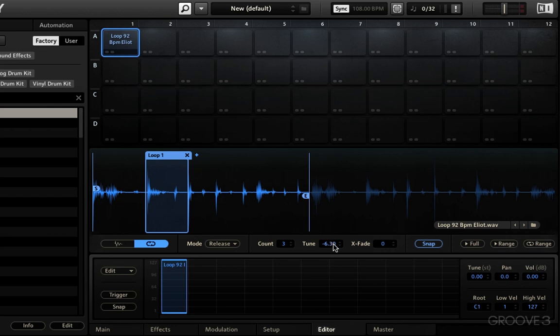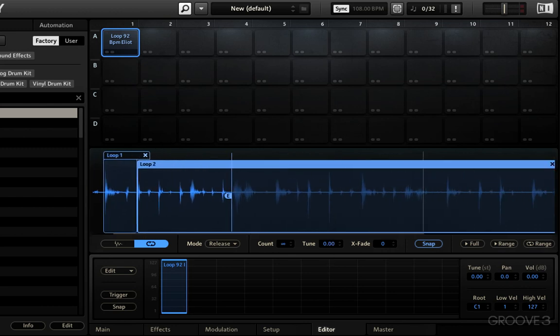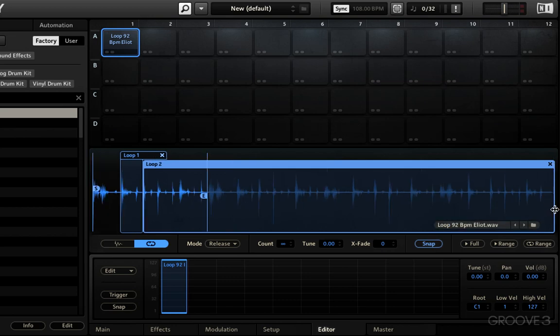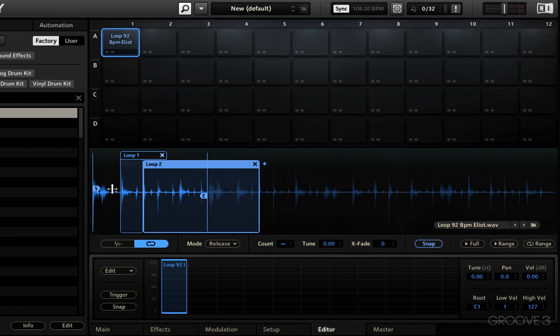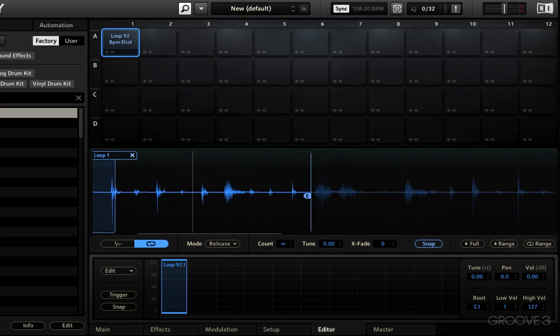And we can set up an additional loop zone. So let's click the plus button, and there's a new loop, and let's drag that out. And again, you've got to be careful where you drag here. I want to grab the end of the loop range. There it is. And let's just drag it in. Grabbed the other one by mistake. It's easy to click in the wrong place. Let me move it aside there, and let me just redo the loops here.